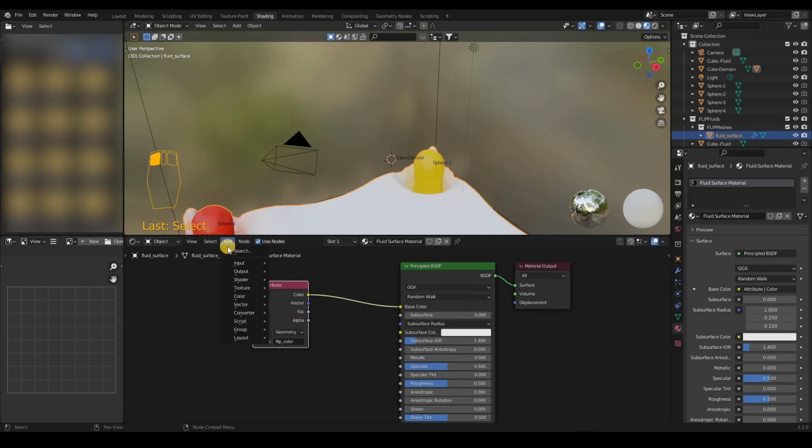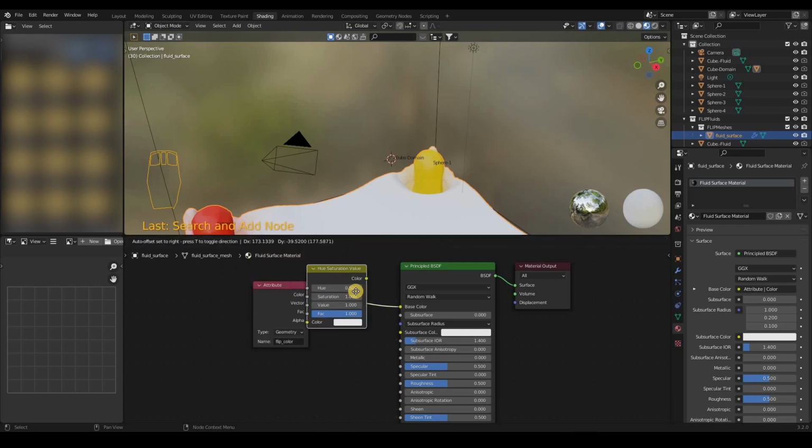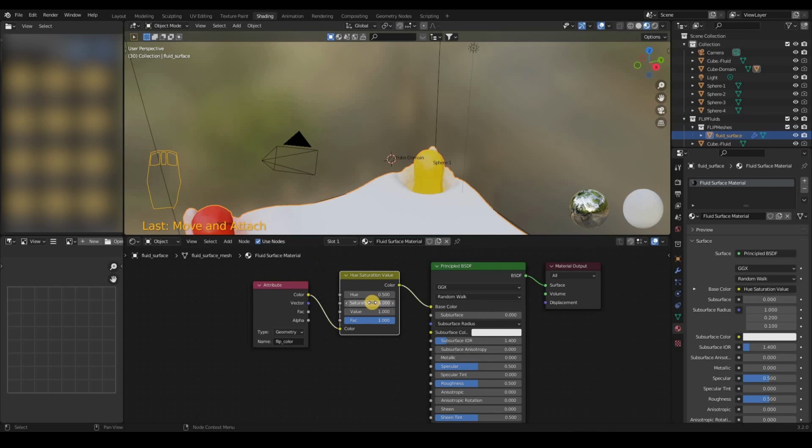You can go to add and search for the hue and saturation node, and you can just plug it in between here, and you can change the saturation to 2 or 3 or 5, something between 2 to 5. And you can see now we have more color.